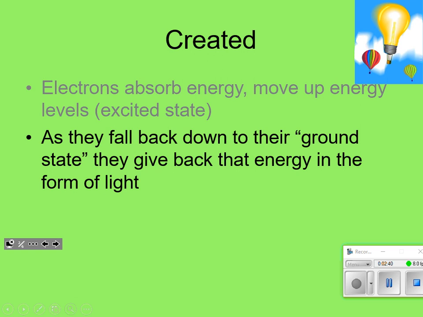Any electron in an atom can gain energy and jump up and fall down. All electrons in an atom can gain energy, jump up, fall down, which is why we need to be aware of all the electrons, which is why we worked on the mapping out of them. We can point to, oh, that gives off the color red. It's probably due to the 3s electron doing this. Or, oh, that's ultraviolet light, higher energy. That's probably more like the 2p electrons that were doing it for this particular element. So we can find out where these electrons are coming from and going to.